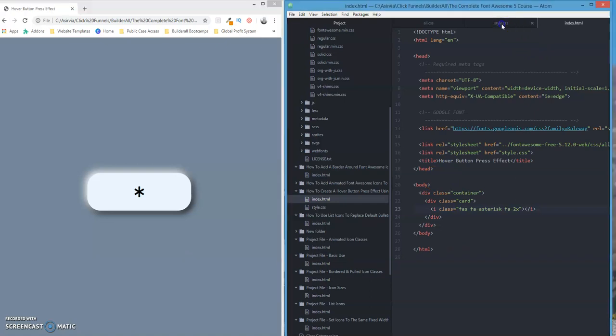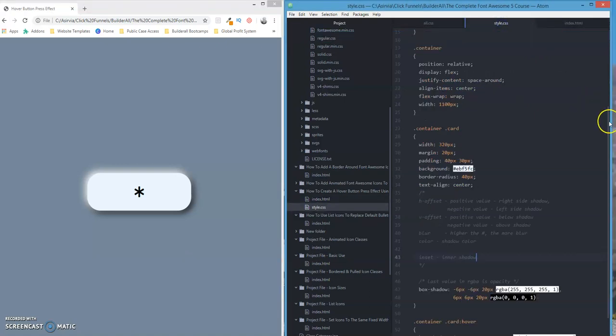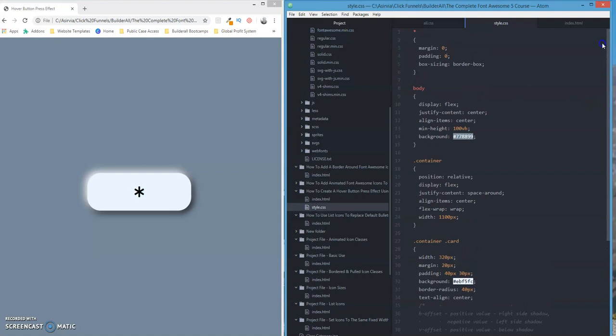Now let's go to the style sheet. Let's scroll up to the top. Basically what I'm doing here is taking the body tag and styling it, with justify-content and align-items. One is going to center your item within the div tag horizontally, the other one will do it vertically.